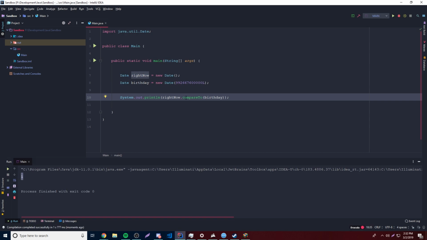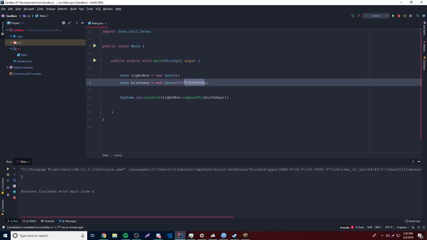So whenever you're using the compare to method, you're comparing two dates. If it returns a 0, that means that the two dates are equal in time. If it returns a negative value, then that means the invoking object, the one invoking the method, is going to be earlier than the one that you're comparing it to, okay? So this one's going to be earlier than this one if it's negative, but if it's positive, like it is right here, it's a 1, that means that the invoking object is later than date. So that means that right now is later than date, meaning it happened more recently, okay? Hopefully that makes sense. I'm hopefully not going too fast for you guys, but anyway, that's how it works.